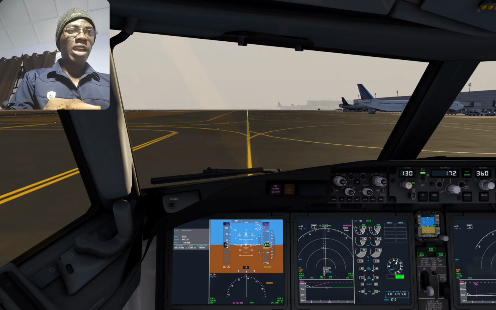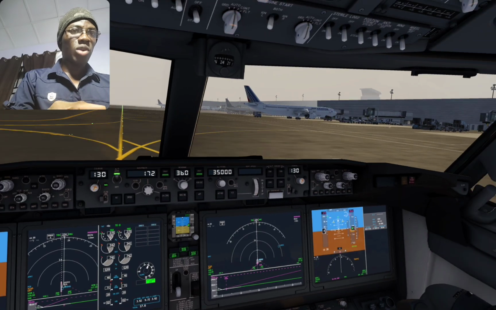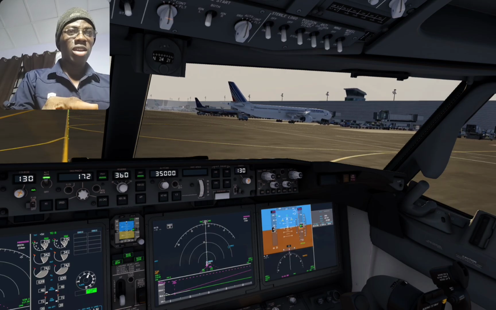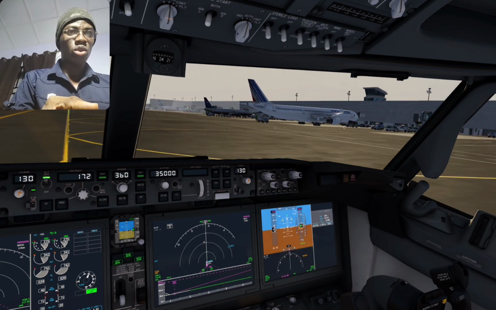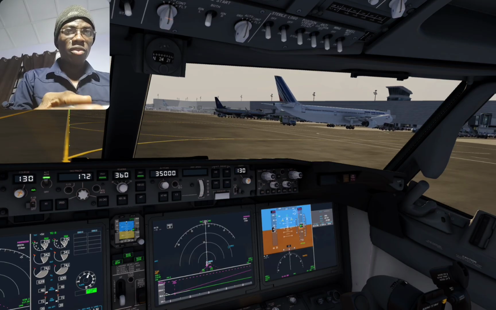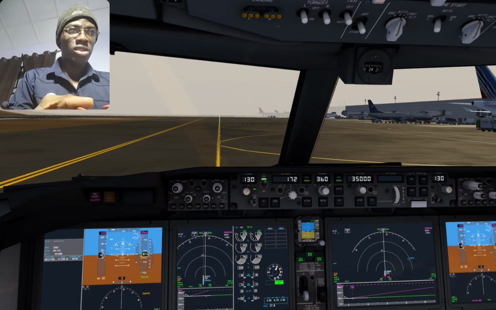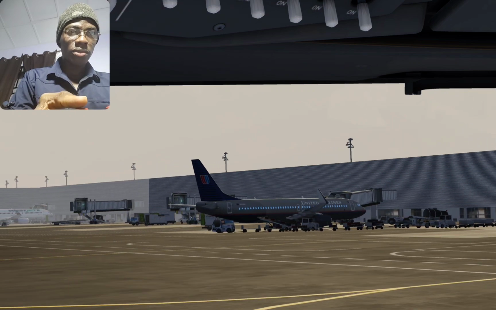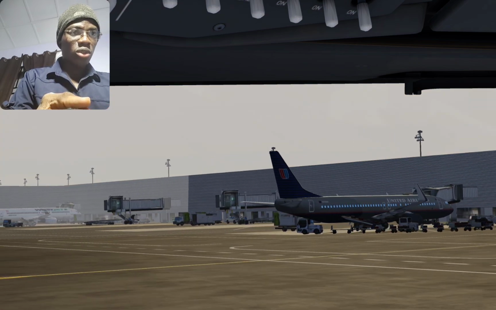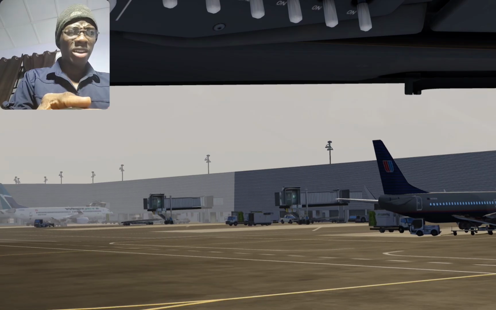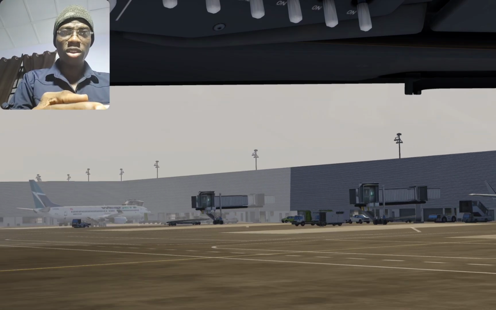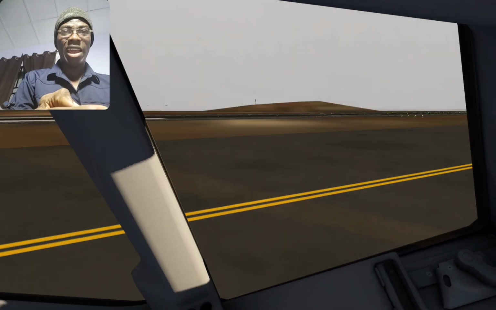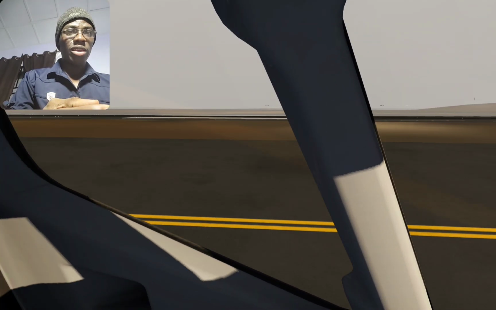One beautiful thing I like about Aerofly is how many aircraft you actually get to see. This is an Air France A330. I believe this is the A330-200 right here. Now the funny thing about that is it is not even in the scene. It is just here to feed our eyes. This is a 737. That's an old United airline, or is it American? I don't know. This is a WestJet, another 737. It's just nice how many realistic aircraft and airlines you have in this scene.